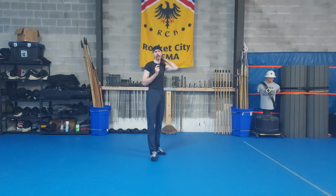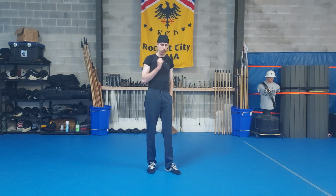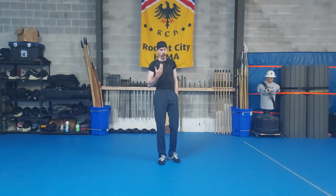Part of the reason I want to talk about this is that right now my open longsword classes are going over the idea of agility, and part of that is building upon basic level footwork. And along with that is the idea of, what do these different foot positions actually get you? What should your feet be doing, etc.